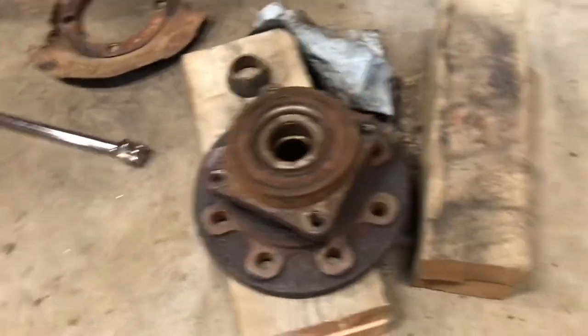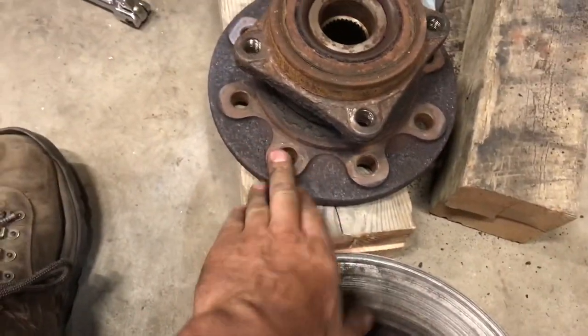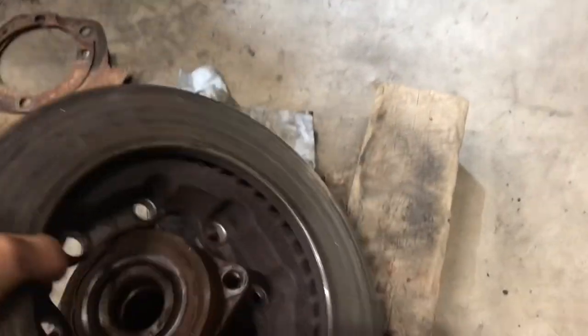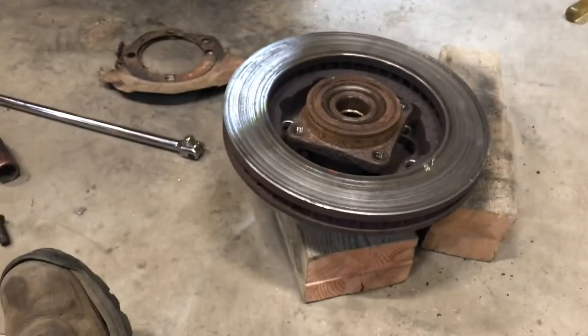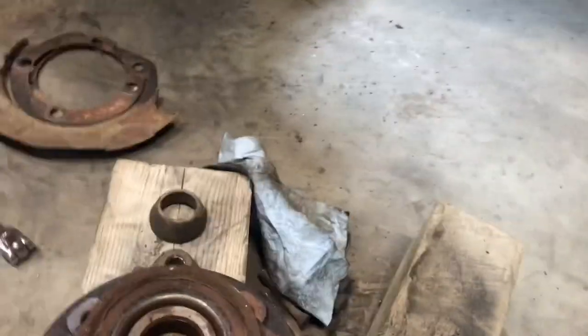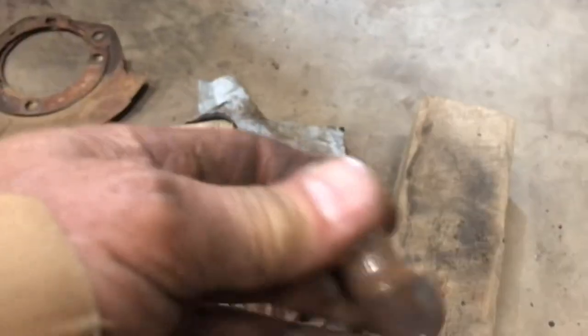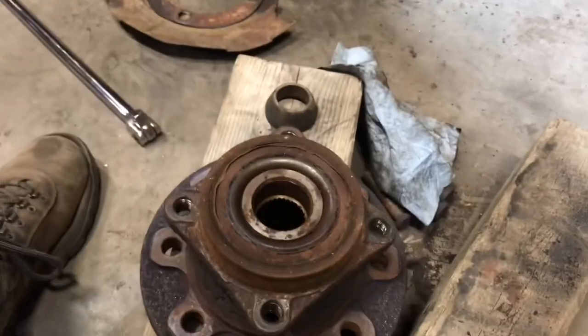And then to get the rotor separated from the hub, so this will be on here like this, right? This will be laying on here. I'll just put it back on there. So that's laying on there like that. That's how that goes. So you can screw around with a press to press these wheel studs out. So the wheel studs go in from this side, and then they spline into the hub flange, and they hold the rotor on the flange.